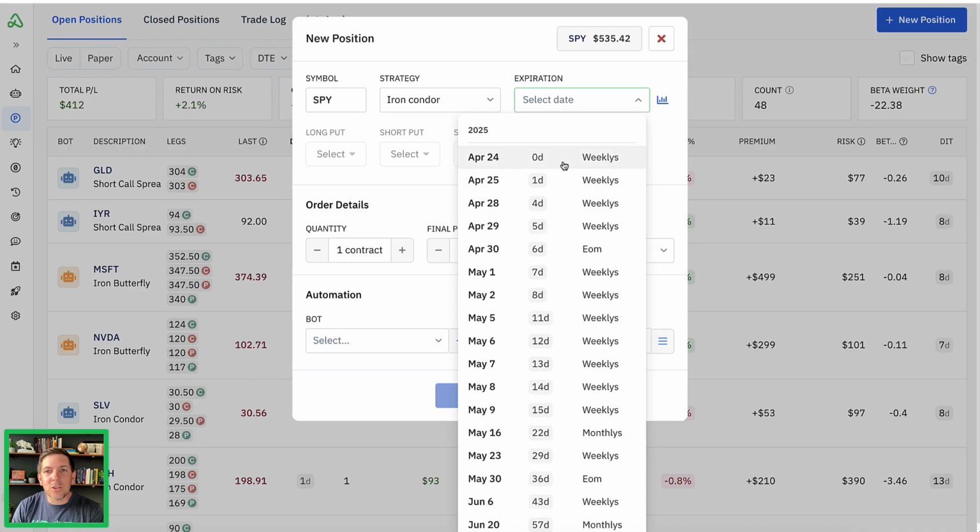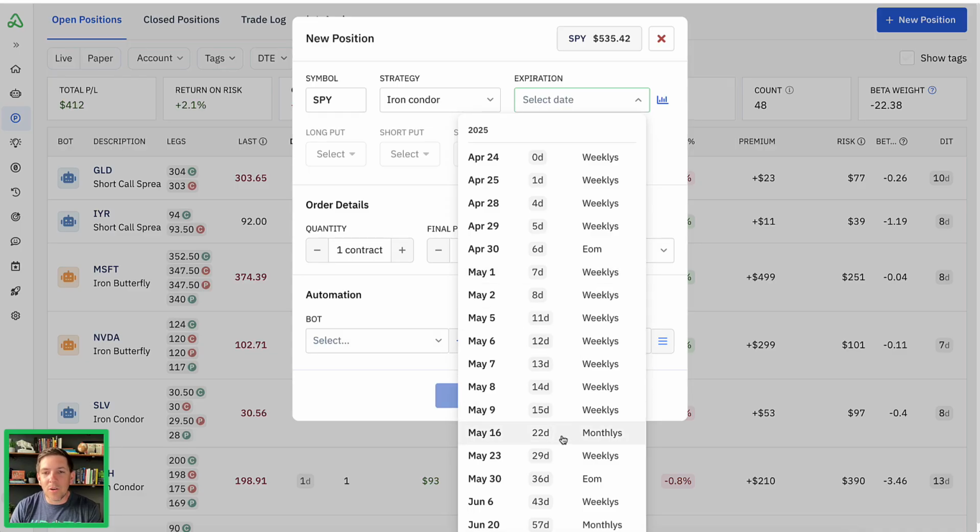If you choose expirations that are closer in time, so 0, 1, 2, 5 days out, 10 days out, you're not going to get as much premium on those positions. They're not going to pay a lot because they expire really, really soon. And you're going to see that those P&L numbers for those positions are going to fluctuate pretty rapidly. So it doesn't mean that they're bad opportunities. It just is a difference of how they work.